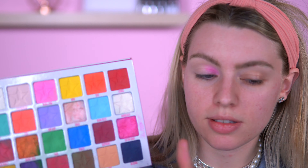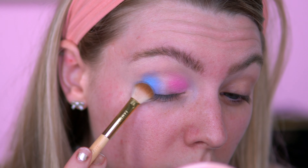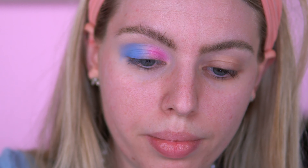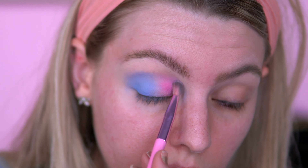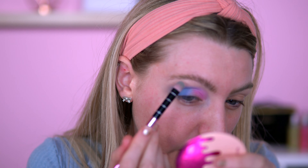I want to put a pastel lilac, but I kind of want to make it blue — the same tone as my top. So I'll go into Gumdrop and a bit of Brain Freeze, mix those two together, and it's made that color that matches my top. I'm going to put this on the outer corner and bring that pink shade up into the crease. For my brow highlight, I'm going to go into Fairy Floss — it smells so good — and put that right on the brow bone.